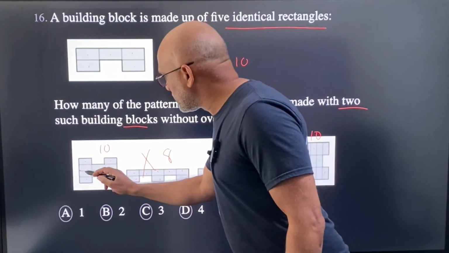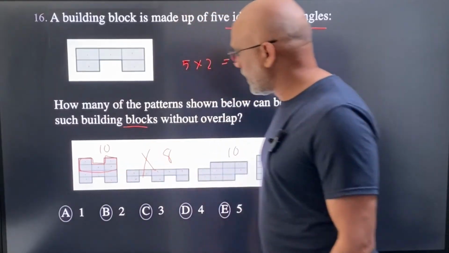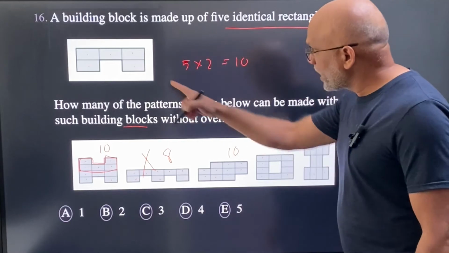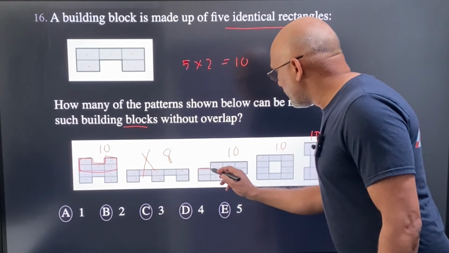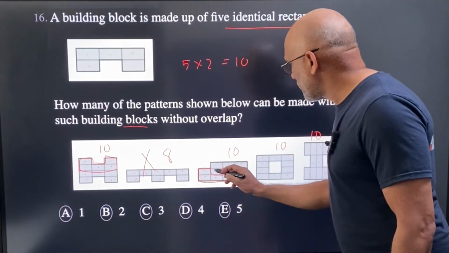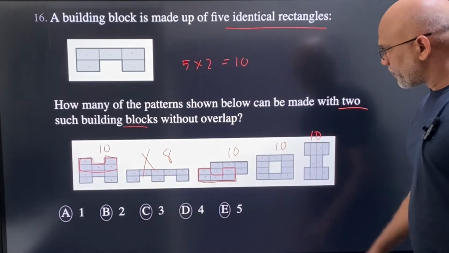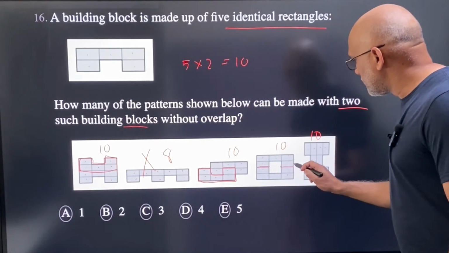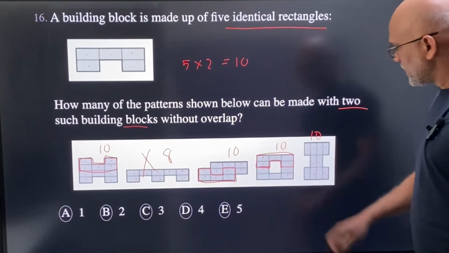So here I can clearly see that this is 1 and the other one is also an identical block. This anyway I cannot make. Here, can I make it with exactly 2 of these? Yes, I can. How about this? So this is one of the blocks, the rest is exactly identical to that. Here, if I just cut it here, so 2 of these, that's fine.